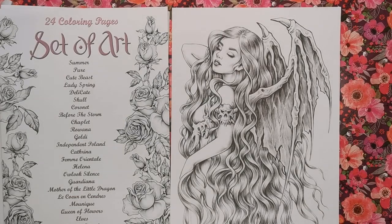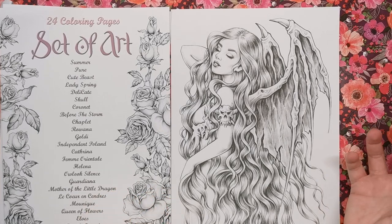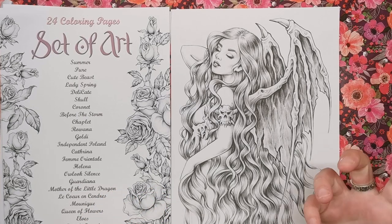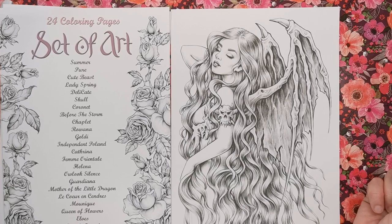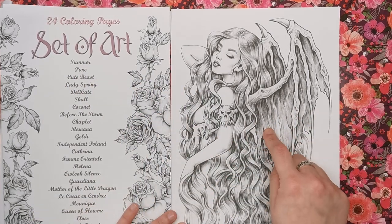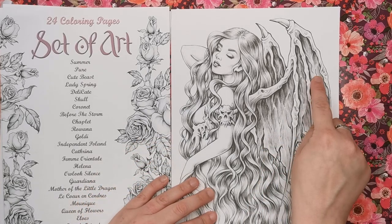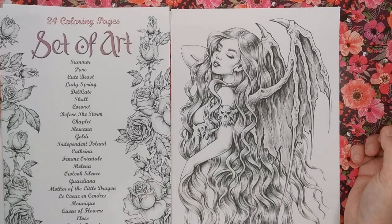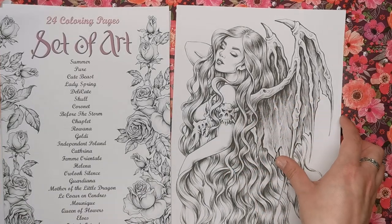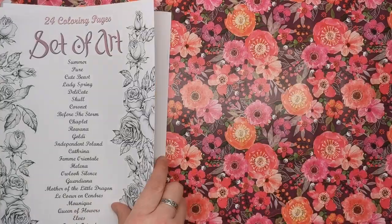And finally, we have Ethereal Knight. So this is a lot darker. It seems to be slightly more gothic than the other illustrations. Again, you've got such an abundance of hair to colour here, but you've also got these really rough looking, almost like they've been ripped in battle. So I would really love to see what you guys do with this one. But that is the last illustration of the pack.